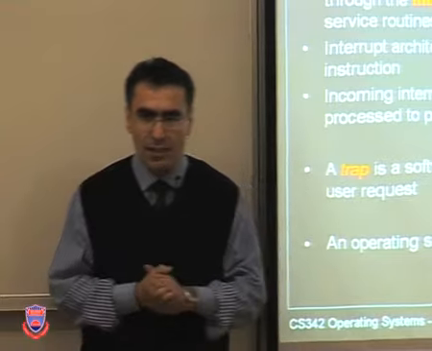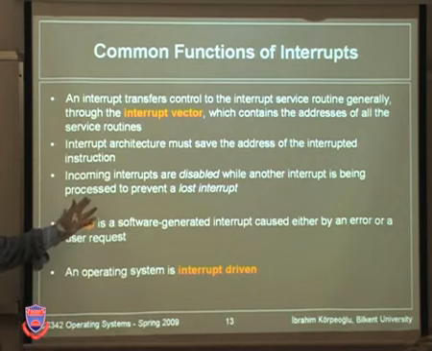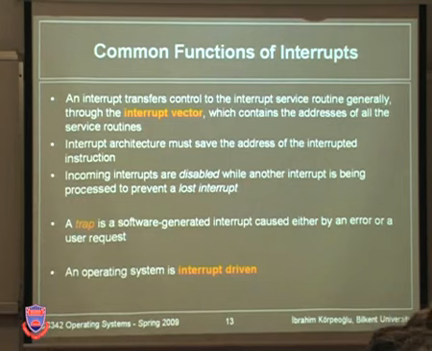So this is one event that causes the OS to execute. Another event that causes the OS to execute is this. As we have said earlier, the OS is loaded into memory in the beginning and stays there all the time, but it is not all the time executing in the CPU. It is executing in the CPU whenever required. And it is required to execute in the CPU, for example, when a hardware interrupt arrives. The other thing that can cause the OS to execute in the CPU is the traps.